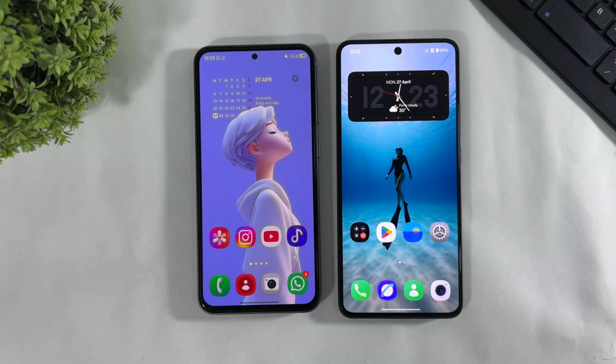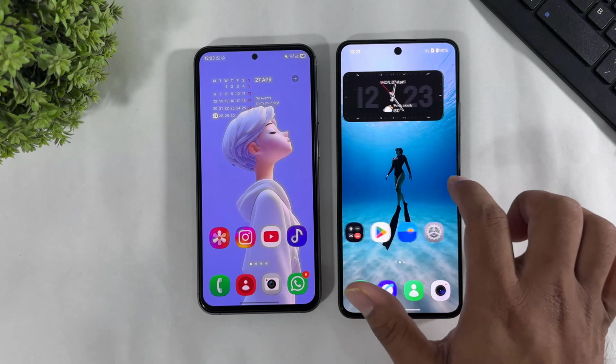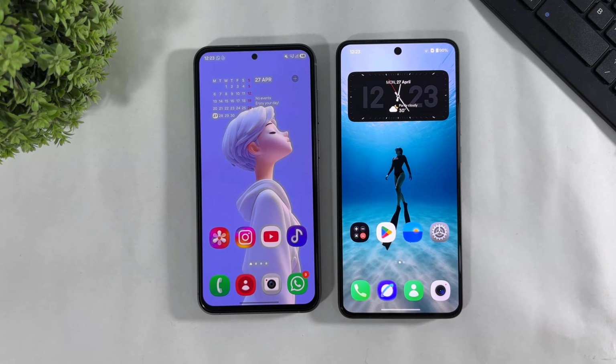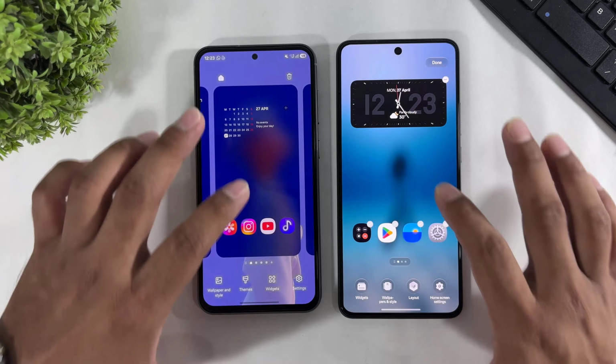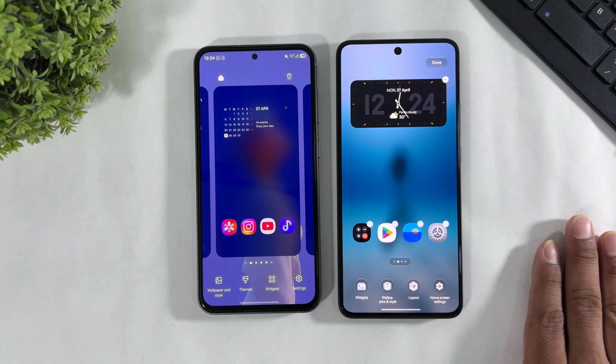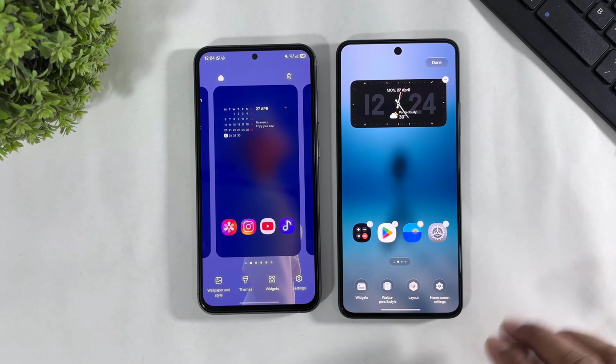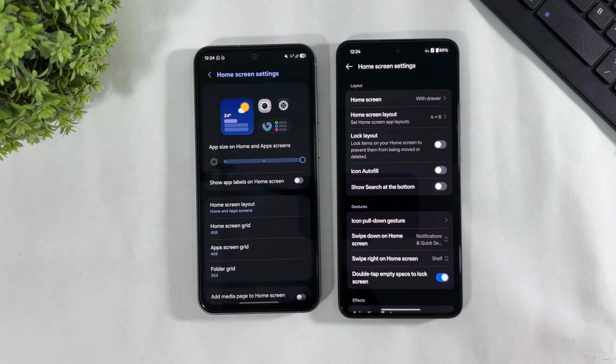Look at this home screen in both devices. This is home screen options, home screen settings.